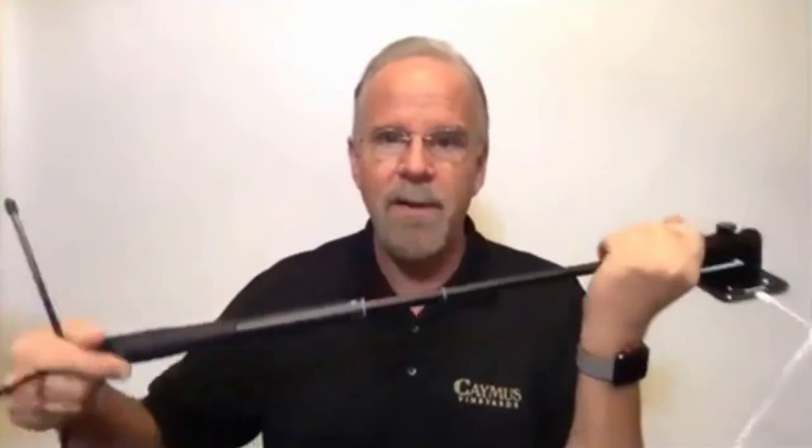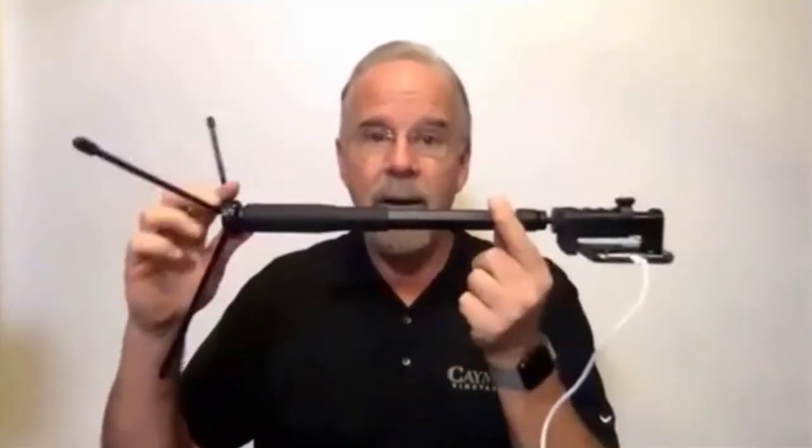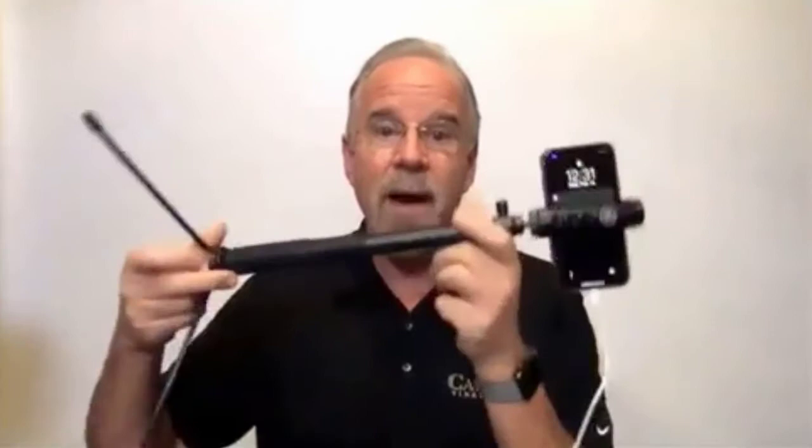And then I adjust the height to whatever height I want to get it right at or just above eye level. You might even go a little bit higher so it's shooting down at you. It'll trim you up a little bit and give you a better look. Notice how people always take selfies like this. You tend to look a little better, a little thinner. But at least at eye level, because again, you want to be looking the camera in the eye when you're doing it. So all my videos, this is my rig.